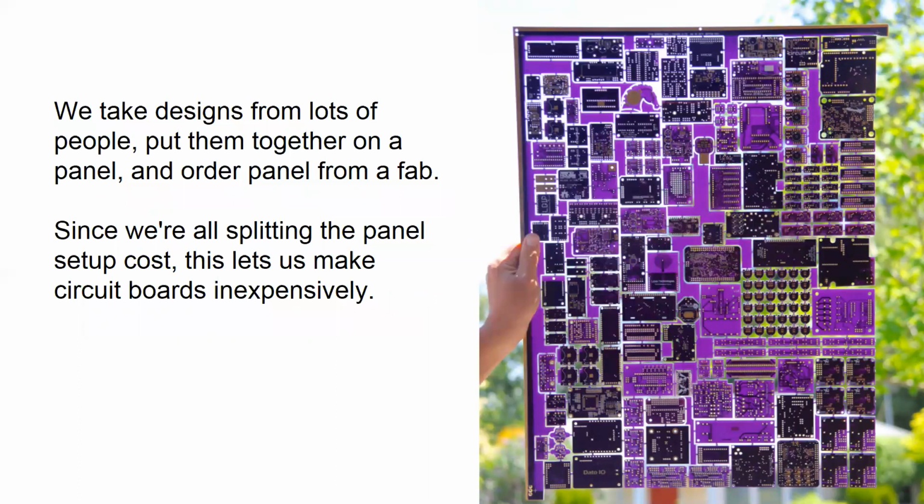The way this service works is we take a bunch of smaller boards that our customers upload to our website, which we'll show you here, and then we panelize those into what's actually manufactured, which is about 18 by 24 inches. So we're spreading that setup cost at the factory across all the different orders on the panel. That allows people to get even very small boards. I think we go down to a quarter inch by a quarter inch. It makes it affordable to get those made.